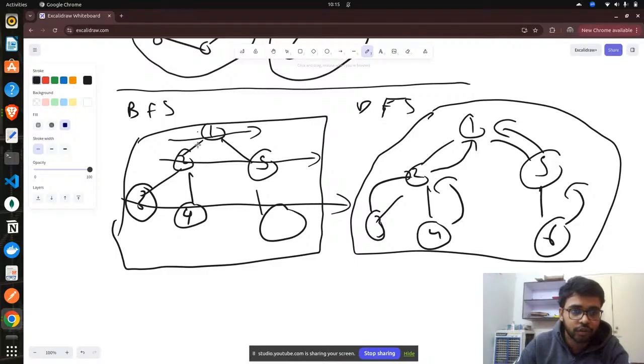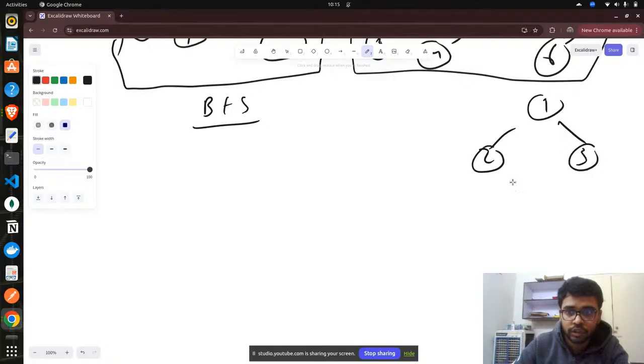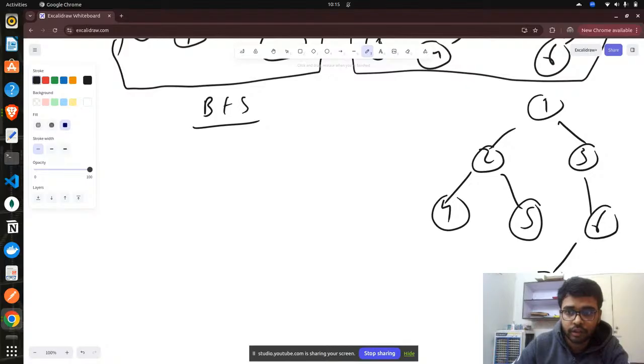In a question, which traversal we need to use depends on the requirement. Here we will code the BFS way also and the DFS way also. So how should we traverse in BFS? BFS traversal 1, 2, 3, 4, 5, 6, 7. While solving BFS, the most obvious way is to have a queue. Queue is first in, first out.